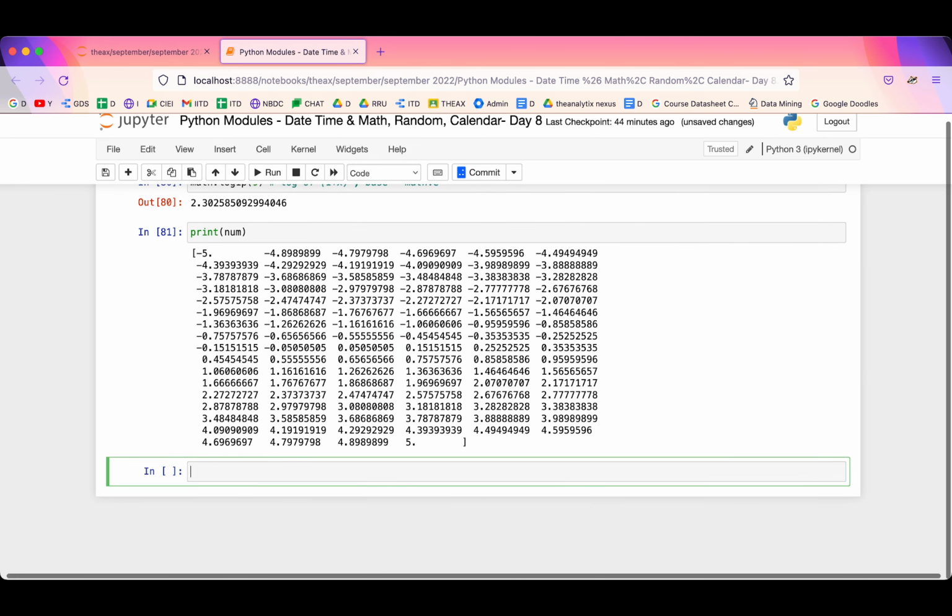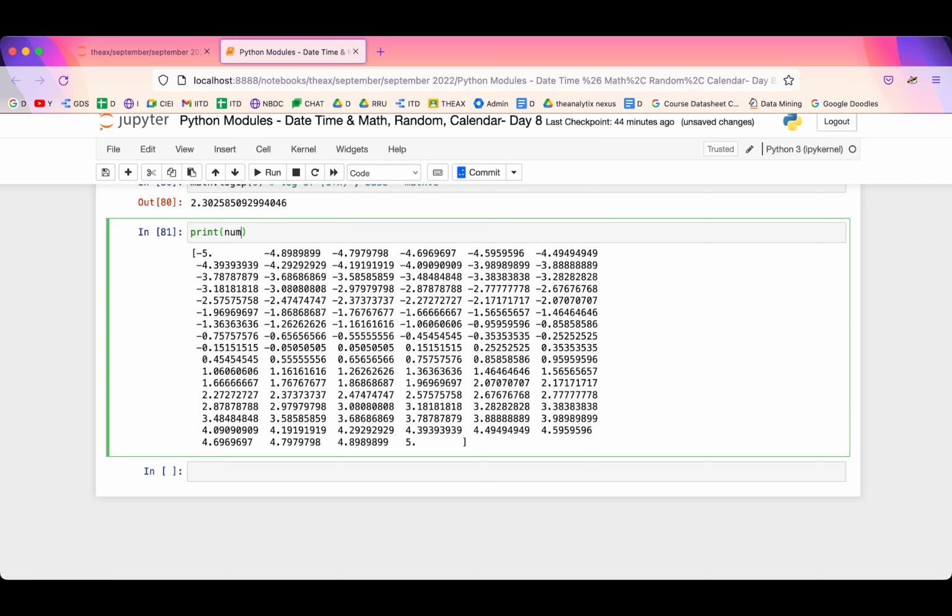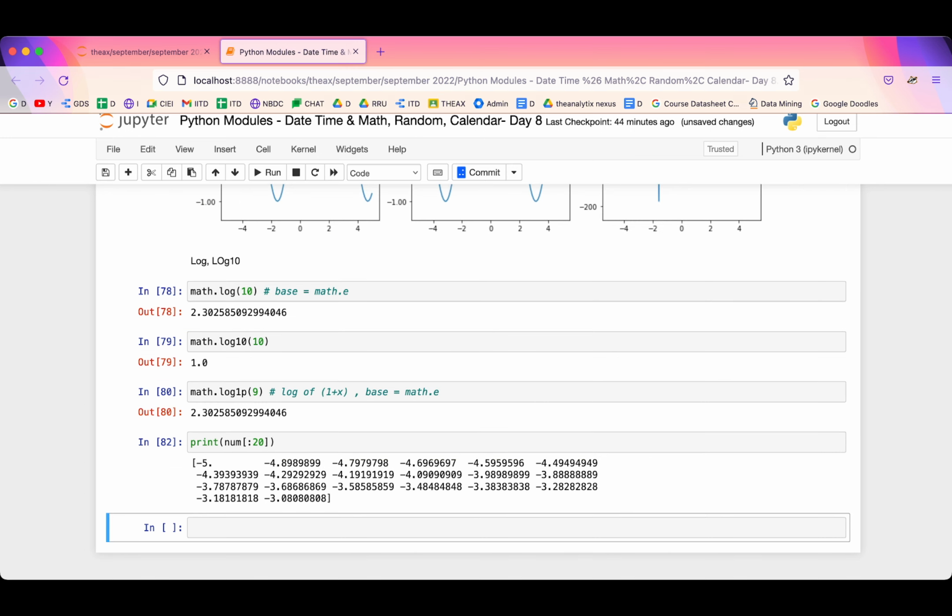I'm taking the first 20 numbers and I want to see how the log values of these look.